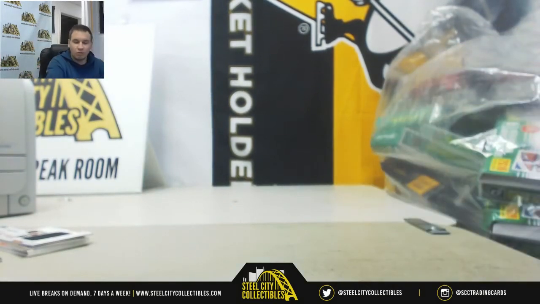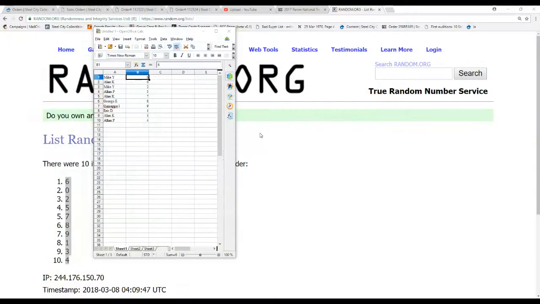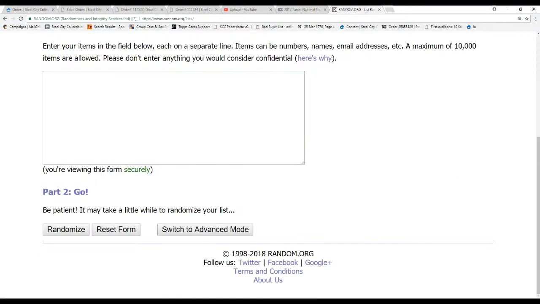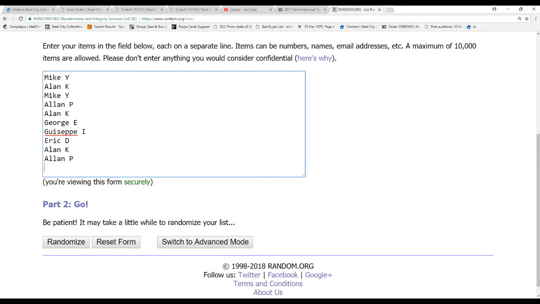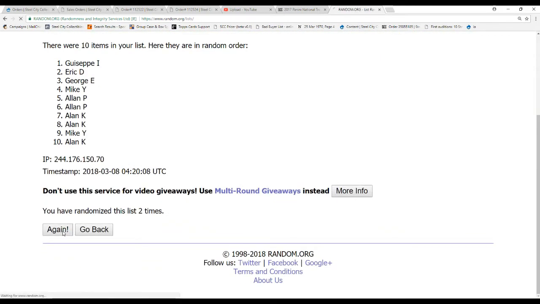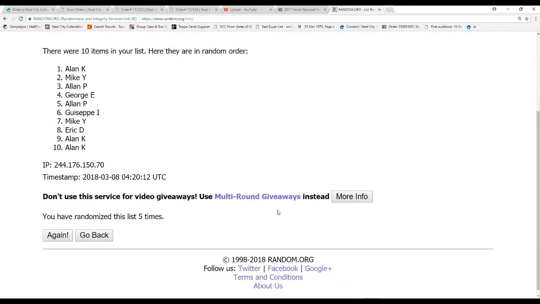All right, and we've got one random to do here, guys. The Cody Bellinger auto. So this will be a great prize for whoever wins this. All 10 names, randomized 5 times. Whoever's on top after the 5th wins. 1, 2, 3, 4. And the winner is Alan K. Gonna grab that one. Congratulations to you. Grab that Cody Bellinger autograph, and that will do it, guys.